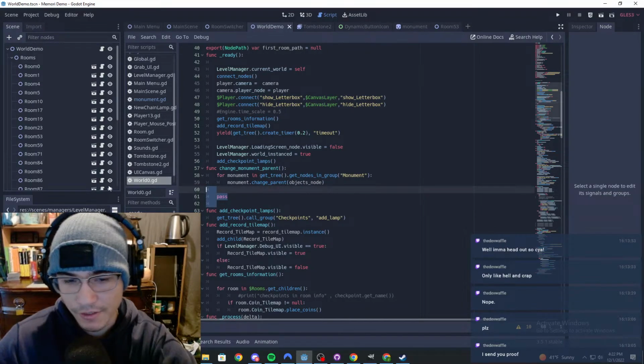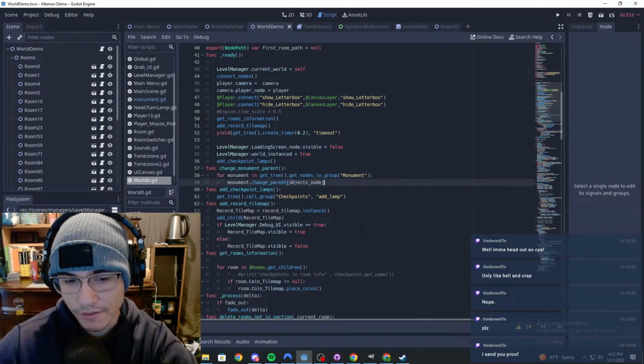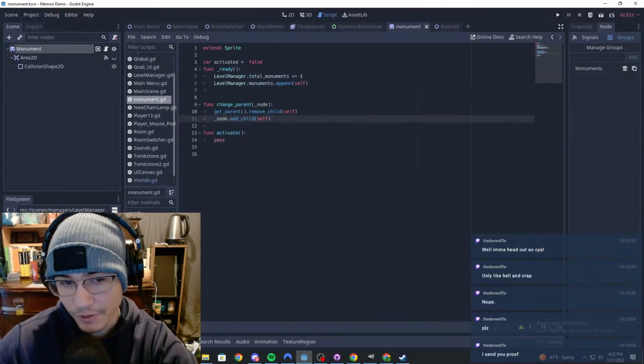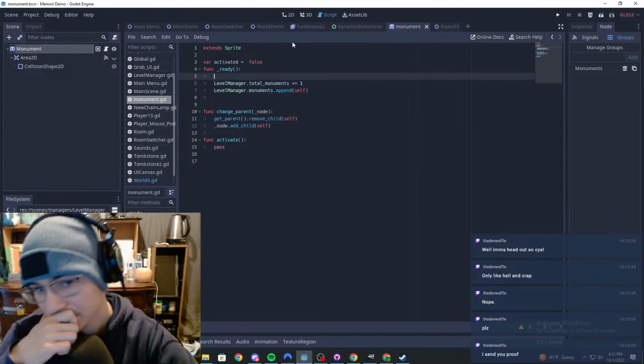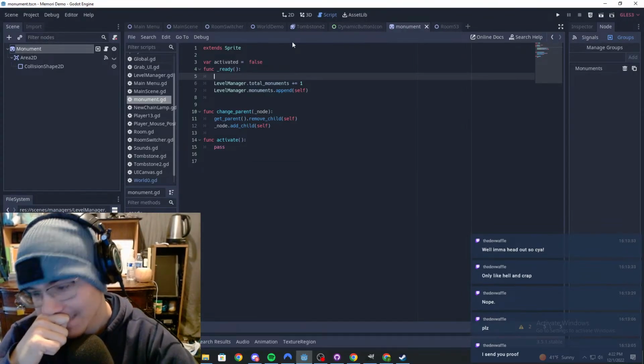And we also need to make sure that if this object already exists, that we don't do it again. So I think technically what we could do is in our ready function, how do we want to do this?